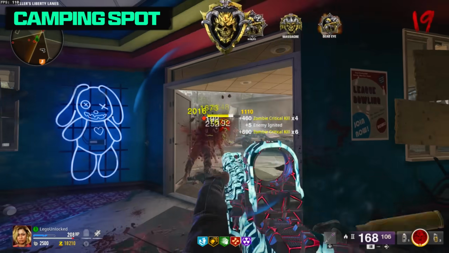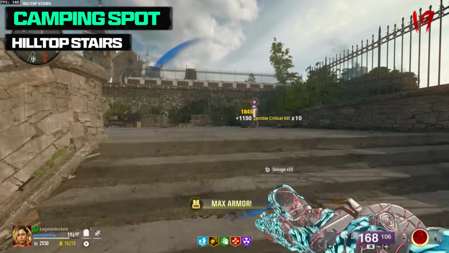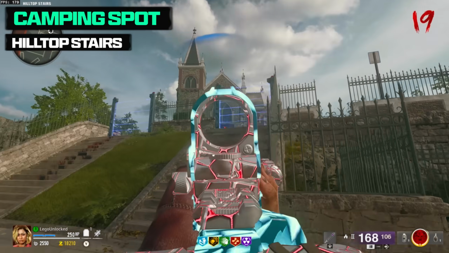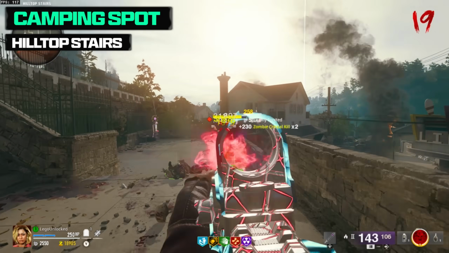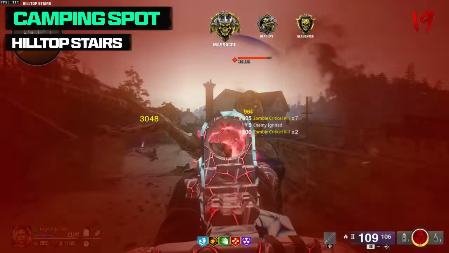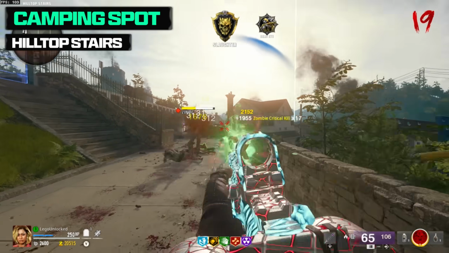Now, if training's not your style and you're looking for more of a camping spot, you can come outside of the bowling alley up here by PhD. However, for this spot, you cannot open this door. This door has to stay closed, and you can stay here, and the zombies are going to funnel up, and you can just sit here, spam, get headshots. They do come over the railing, so you want to stay a little bit farther back, but they're not going to come from behind you at all.